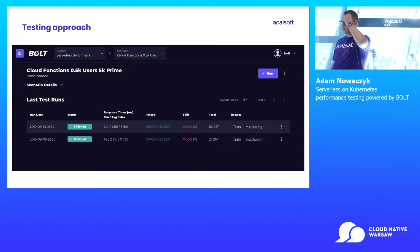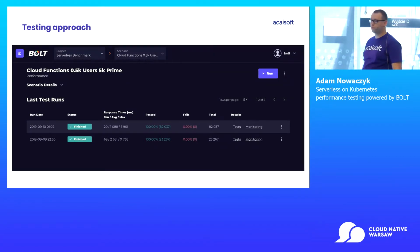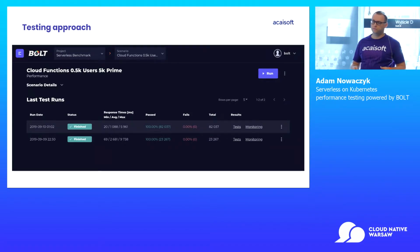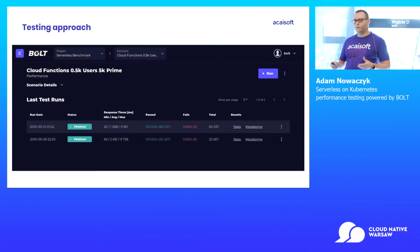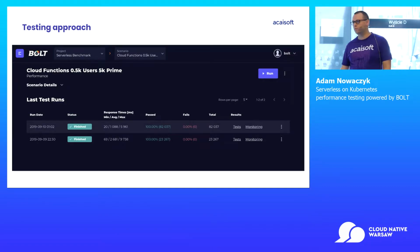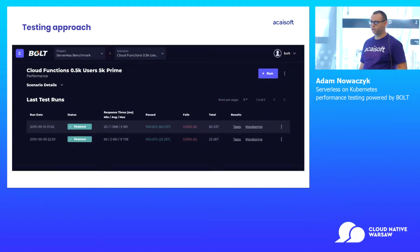So what we did, as AssaySoft, we developed our in-house solution for performance testing. We called it, very originally, Bolt. And that solution is purely Kubernetes based. The beauty of it is that it's based on a Python framework called Locust, which is a great tool for running distributed performance tests, but it's difficult to scale it further. It's easy to go with one node, but if you want to have a big scalable deployment, then you have to use some external configurations and do it manually. And this is what we were doing for some time. Then we decided, okay, we're duplicating a similar thing, so let's try to build our own platform on top of it. Let's have some graphing so it's easier to analyze the results of what we are testing.